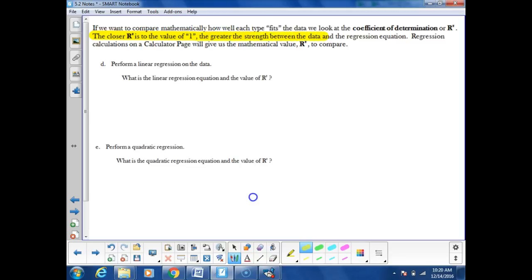So the better it is. So you want that coefficient of determination to be as close to 1 as possible. That's what you want. Okay? The farther you are away from 1, the weaker the data is.